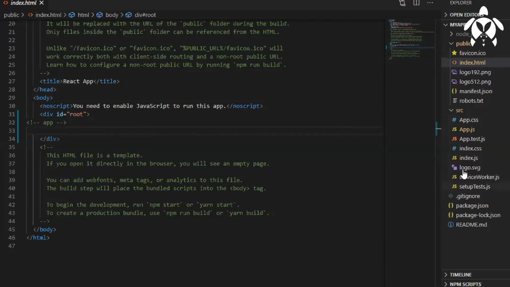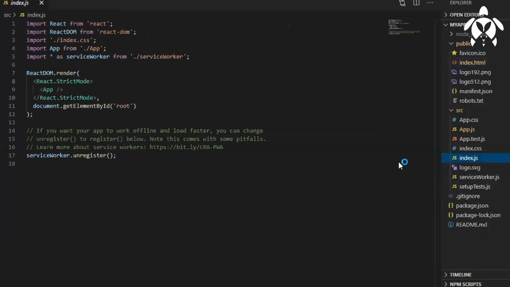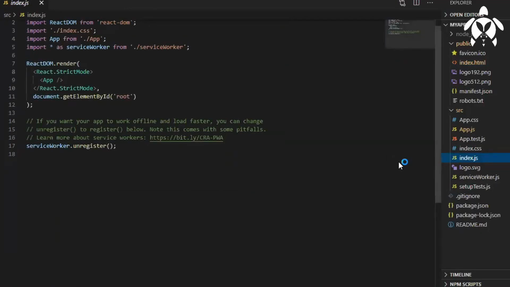If we go to this index.js file, of course, when index.html is rendered on the browser screen, index.js will also be loaded, right? So from here, your JavaScript will get started.